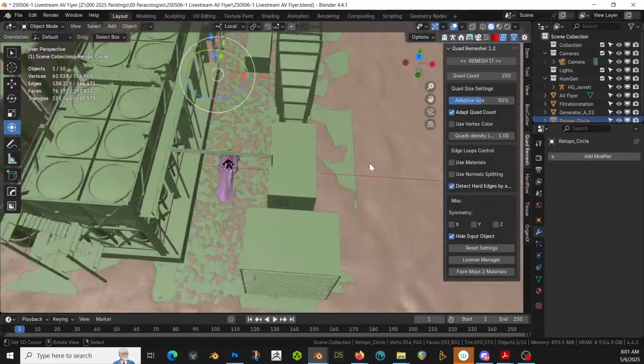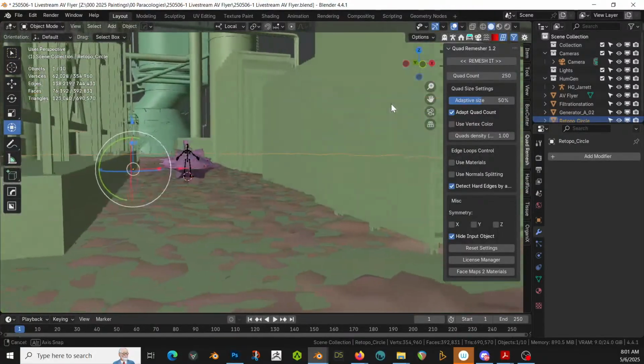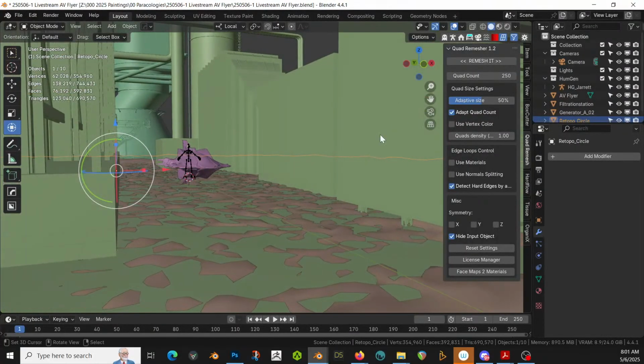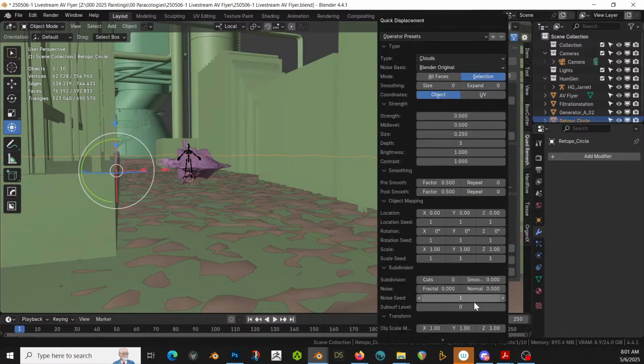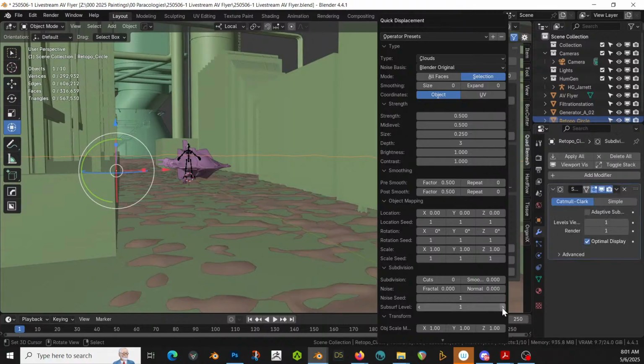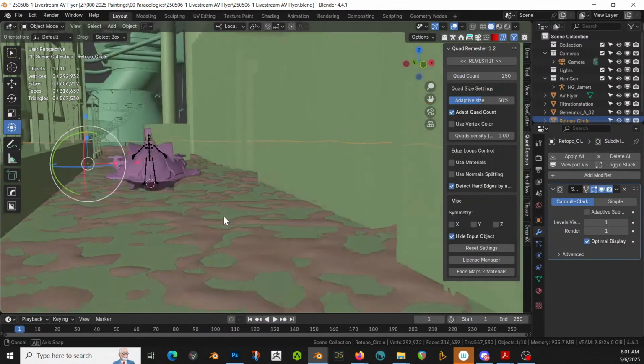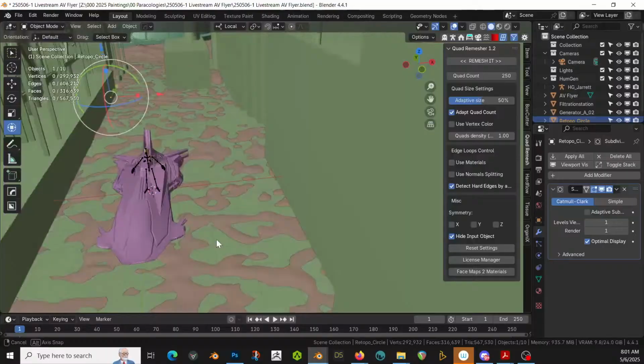Let's see how we feel about that. That looks all right. Kind of gives us what we want. We want to maybe subsurf after 1. This is one of those times we actually might need some terrain to have some polygons to it, just so we can get it smoother looking. But that looks cool.